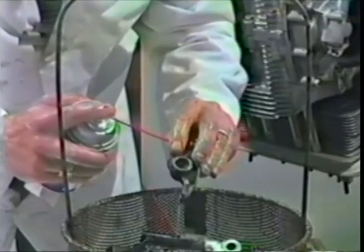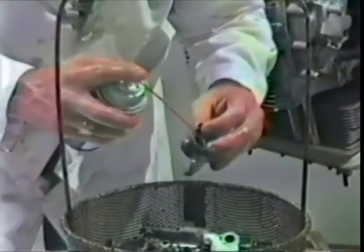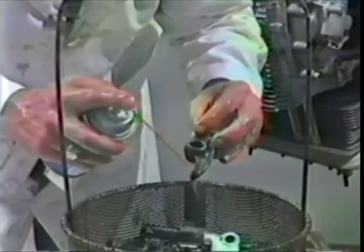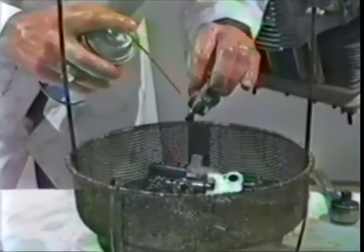Clean it all out really well. This is a rocker we reconditioned. We'll put that on the number 1-2 side. We use the good rockers on the 3-4 side. So you blast them all off. This is a good rocker, unpitted. We'll save that. We'll put that on the 3-4 side that we're doing now. This other one is also a good rocker, and we'll put it on the 3-4 side too.